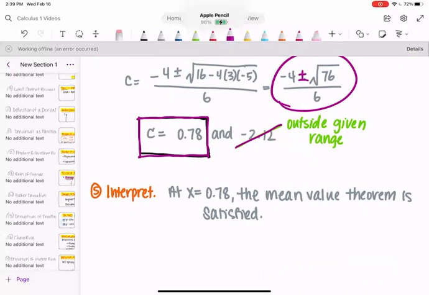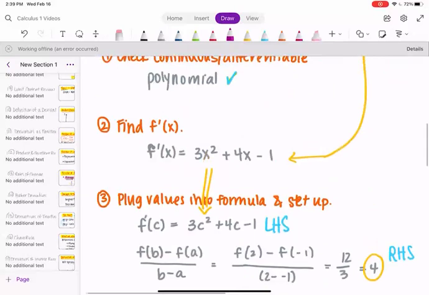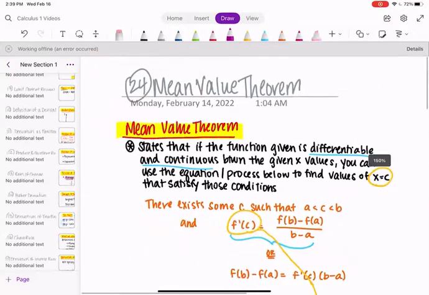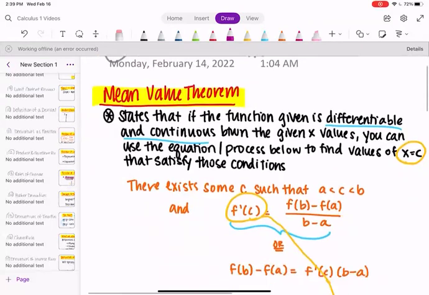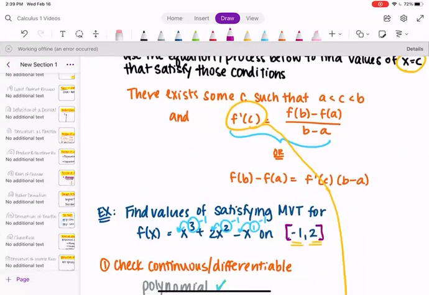So again, the theorems are kind of, I wouldn't say annoying, but from a student's perspective, it can get a little bit annoying to have to deal with and navigate some of this formal language in writing. But try to understand it from a more conceptual standpoint. Basically what it's saying is, if I take two x values and two function values, the slope at a point between those 2 points can be approximated by the slope of the secant line. So that's essentially what we're doing. And I can actually draw that out because that might be a little bit helpful.